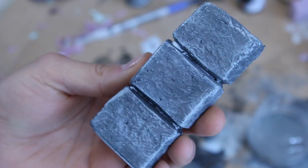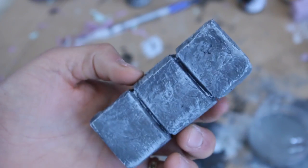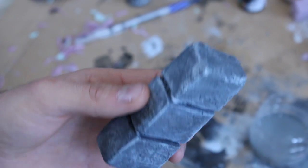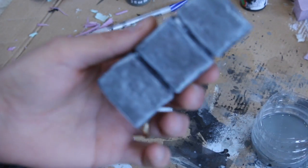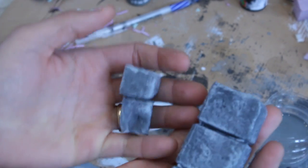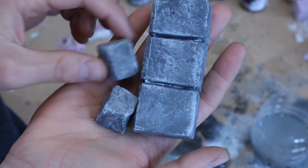The Mod Podge is almost dried. You can still see in some of the cracks. It's wet, but it'll have like a plastic feel to it. And then that's it. You're done, man. You could add more things to it. You could add moss to this. You could dirty this up. I'll do that in another video, but right now, look, this looks like I'm holding little stones. So very happy with how it came out.